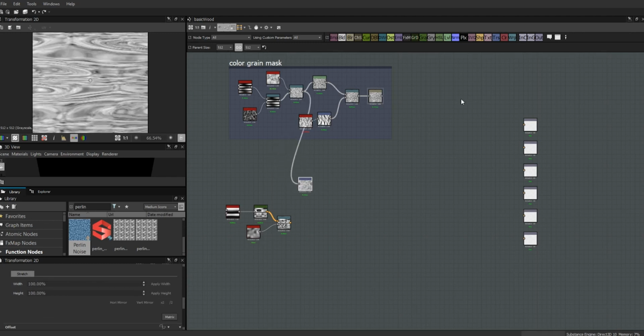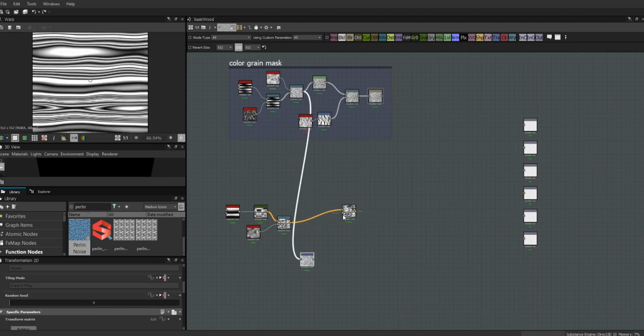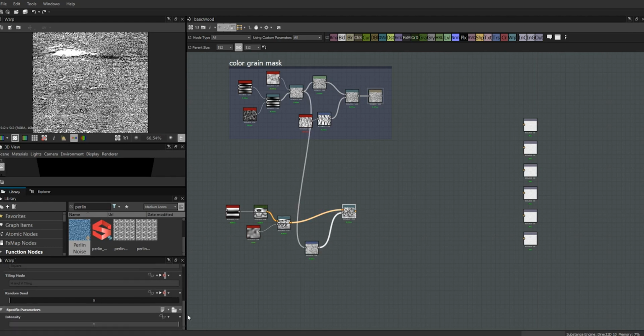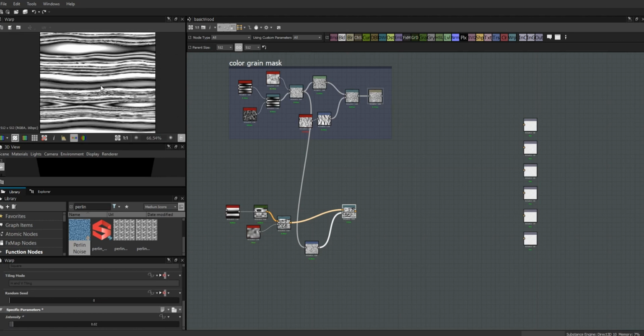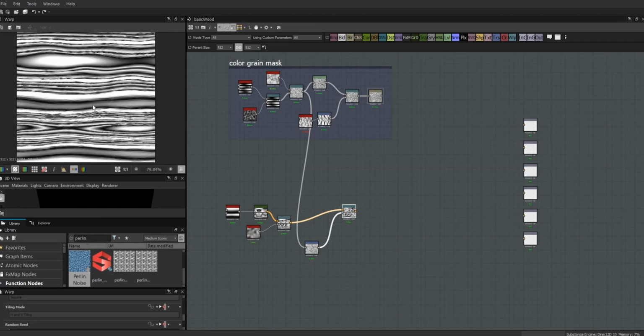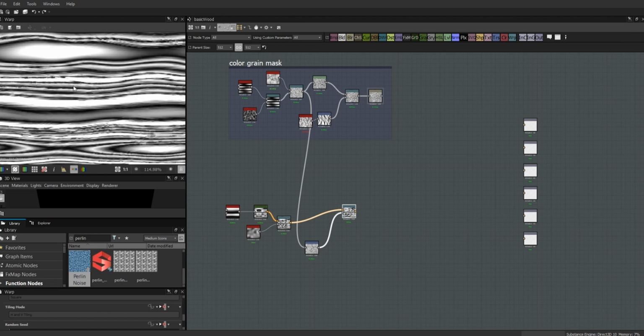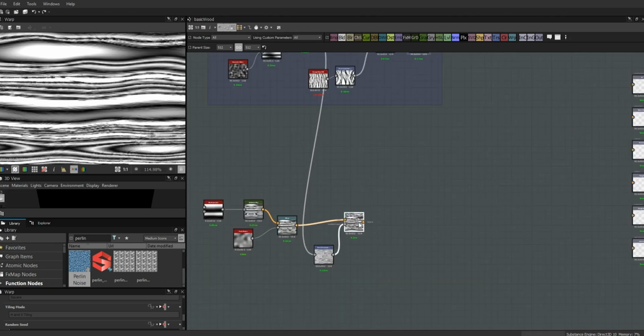And then we can get another warp and warp the results of this against that. And that breaks it up a little bit more even. Because what we're trying to do is get this not to look like perfect grayscale gradients. And this then, for the moment, becomes our wood grain.